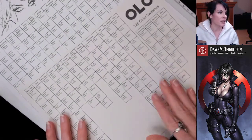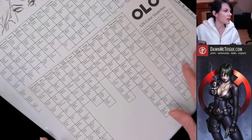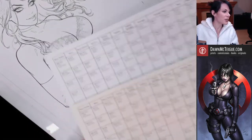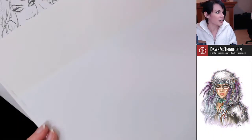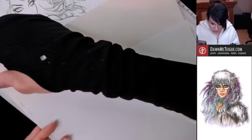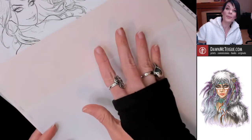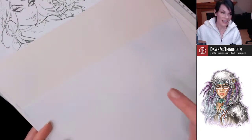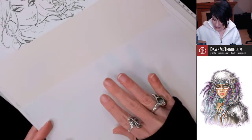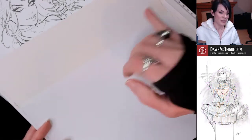And then I had it printed on a piece of Arches paper. I'm going to take a look at my screen to see if you guys can detect the difference in color. Do you see the difference in the paper color? Maybe it'll be more clear like this. So this is the Arches hot press paper. This right here is Arches hot press paper, and it's far more cream toned than regular Bristol board, for instance. So this is your regular cardstock, and this is the Arches hot press paper.